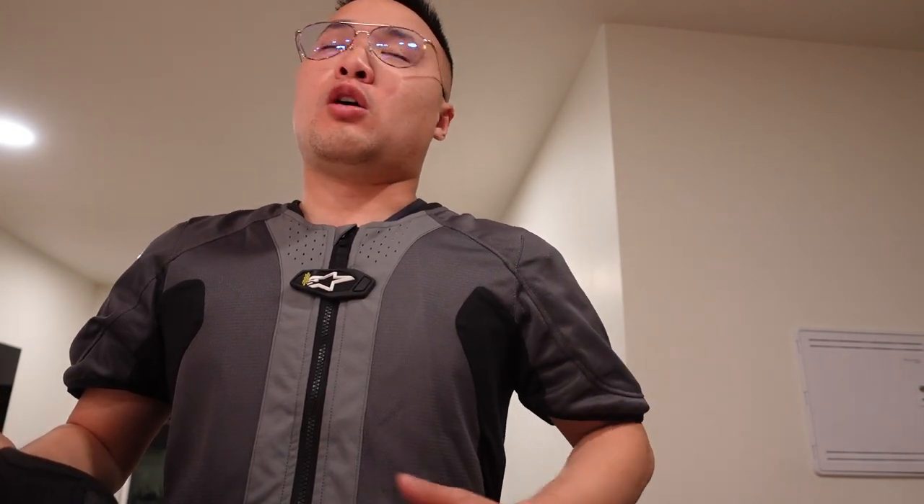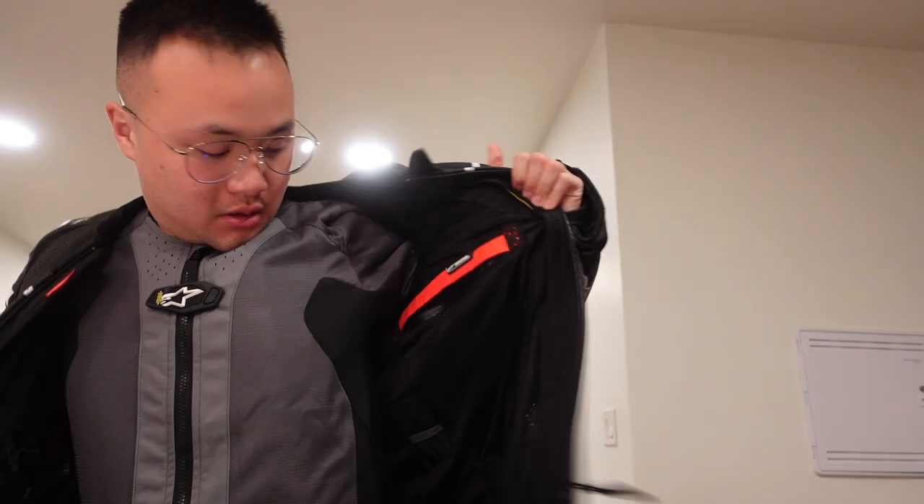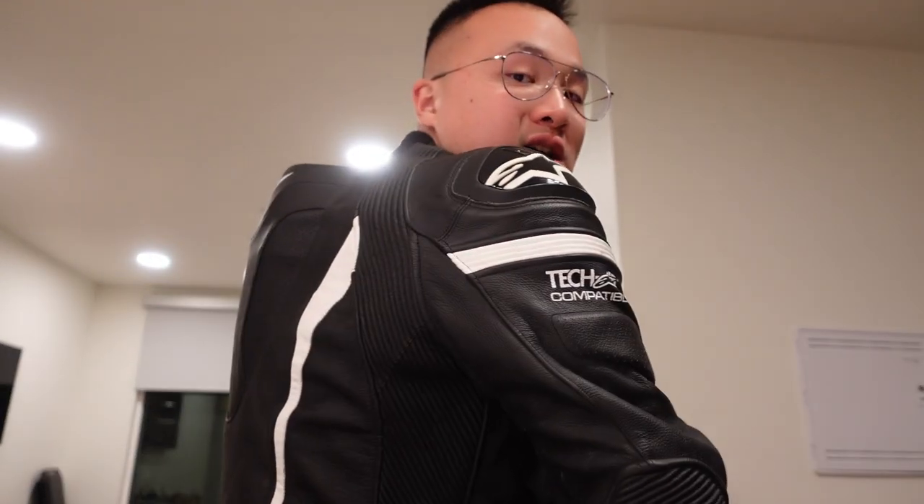I bought this jacket in a medium — I'm not that tall and I'm a medium build, not that big. The jacket I bought is a 42 in USA size and 52 in European size. The only problem I'm running into is that when you're wearing the vest, right here it sometimes struggles on both the left and right side, so you kind of have to mess around with the sleeve section of the vest before putting the jacket on.